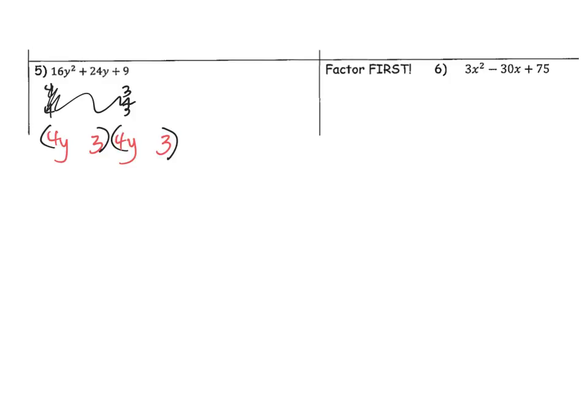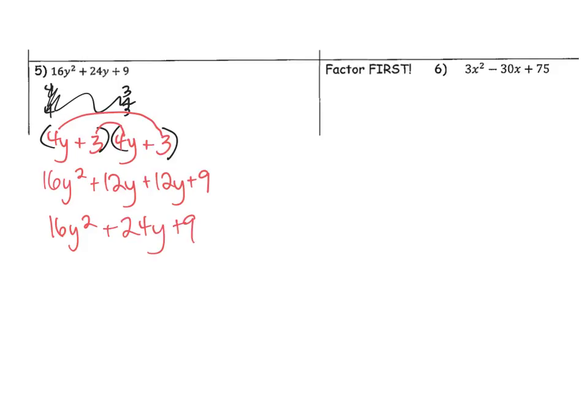I could make them both negatives. I could make them both positives. I could make a plus minus, difference. Oh, I can't do difference of squares. Why can't I do plus minus? Because it would have a negative in it, yeah. So what should I do if I want a positive 24? Like how? 3 times 4, 3 times 4. Yes. Let's check it. Okay. Sweet, that's exactly what I wanted.